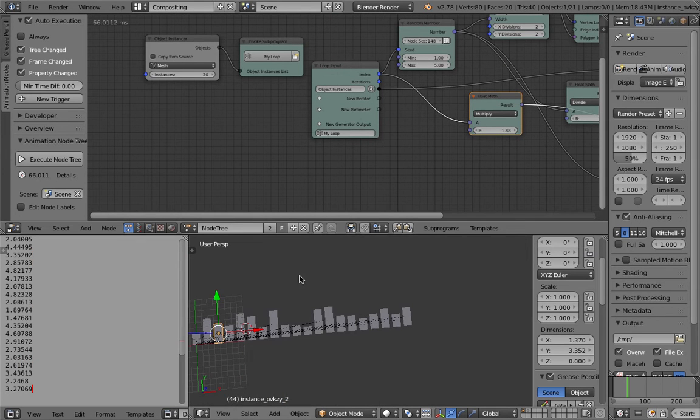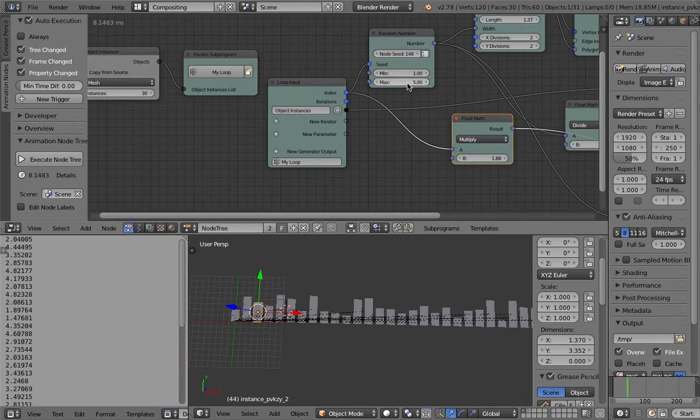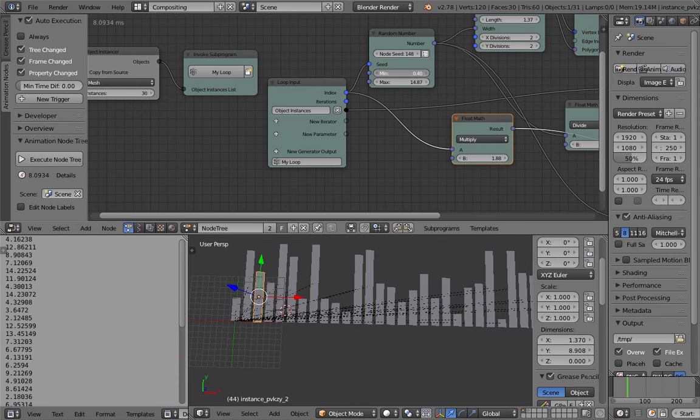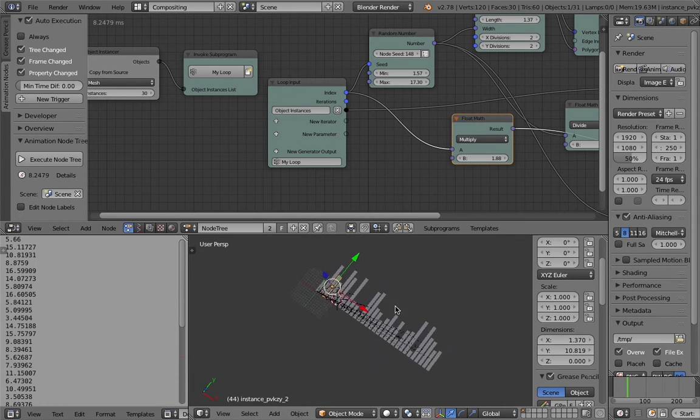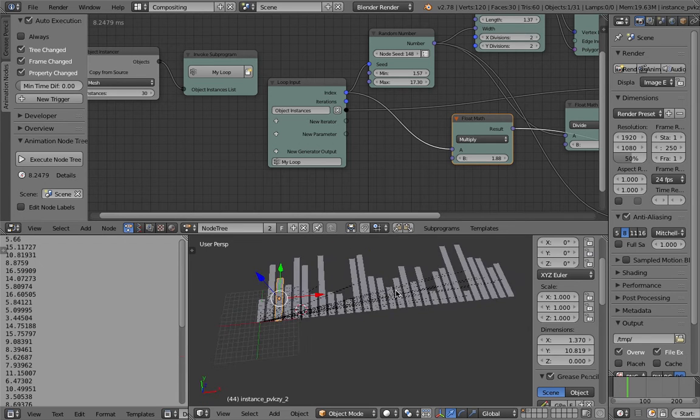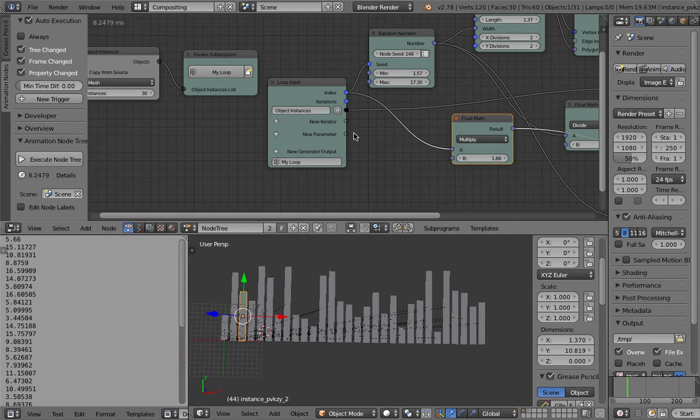So you can see it's all procedural. It's really cool. You can have control over the minimum and the maximum.